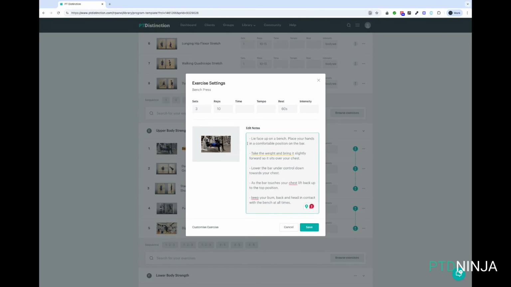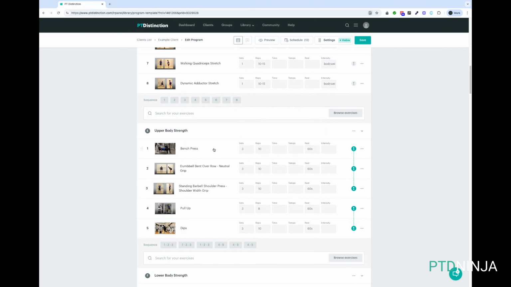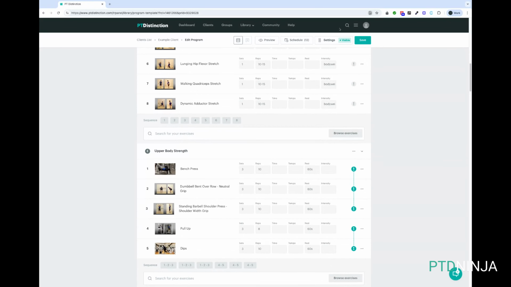client. So if you want to make some changes to these notes here, such as you could say, please adjust, blah, blah, blah, whatever it is. Make sure you put your hands in a different position. Make sure you adjust the angle of this. Make sure you do whatever it is. You can make any changes to these notes here and then click save. And those notes will only be available for that particular client on that particular exercise. So when they complete it, the next time they get through to the bench press, they'll actually have it there on their notes ready for them to view.